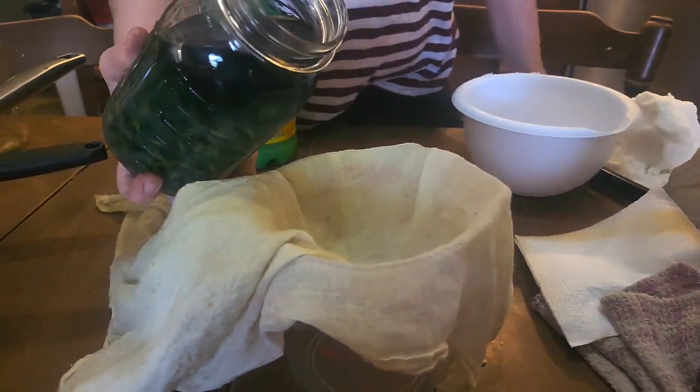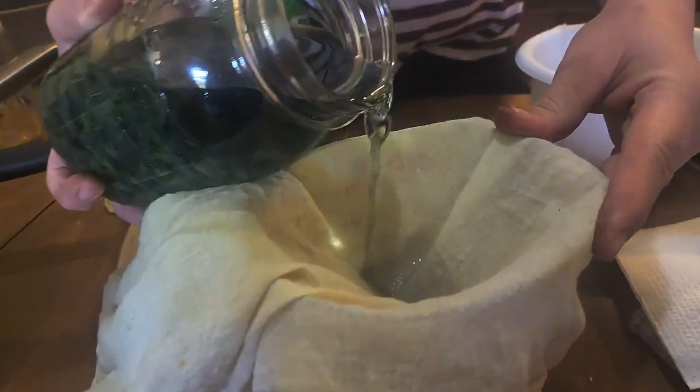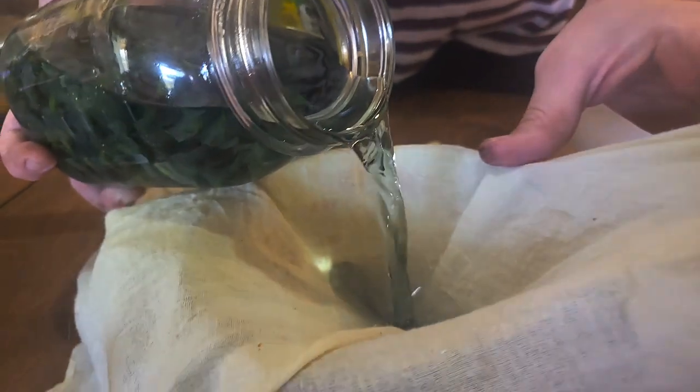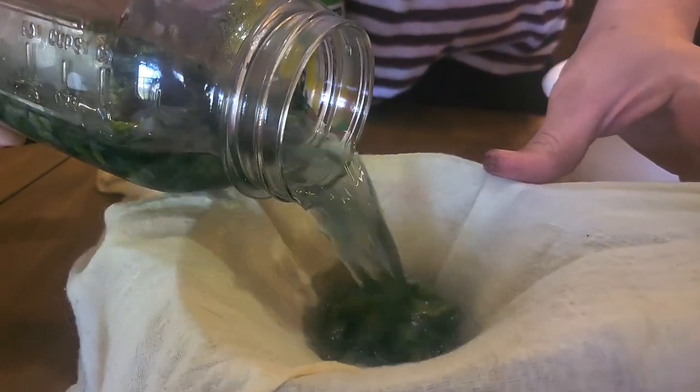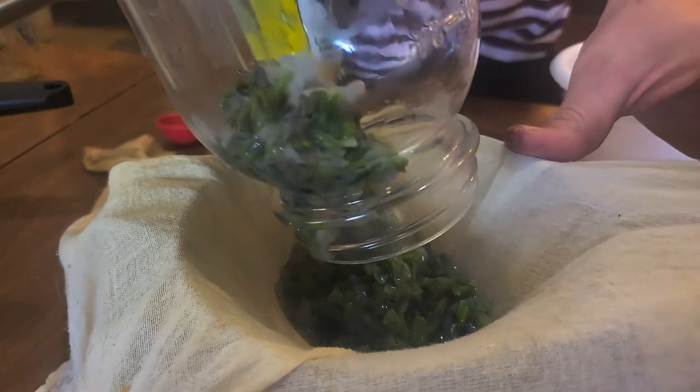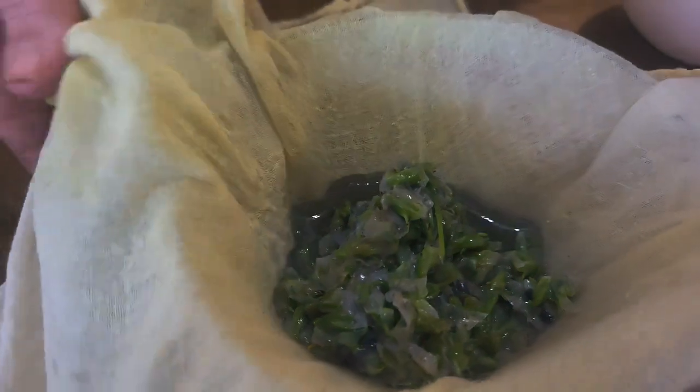Okay, straining the violets. Ooh, Gage, your favorite. Look at that. That is such a cool color because, you know, the violets are purple. That is so cool. And then you got a real dark color down here.